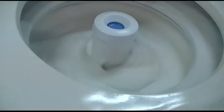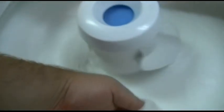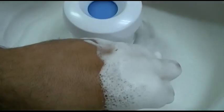Look at the thick, rich suds. Ladies and gentlemen, the thick, rich suds. I wonder if we're gonna have to go for an extra rinse today.